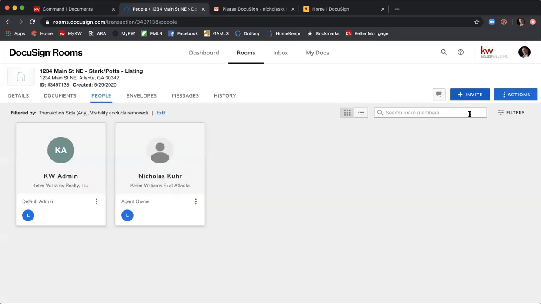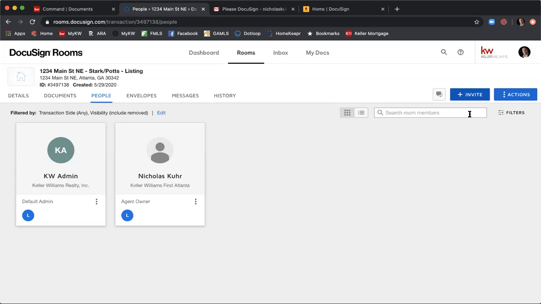And so for the Lindy and Sarah group, all those agents on her team or on the Lewis group or whichever team you are part of or you are a Rainmaker of, you would want to have the Rainmaker included in all those rooms, and then that Rainmaker can go in and see the activity and make any changes, and any admin or TC would then have to log in under that Rainmaker's DocuSign login information.